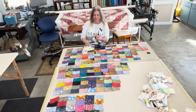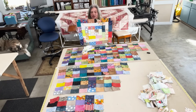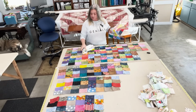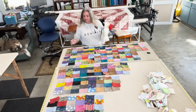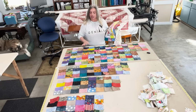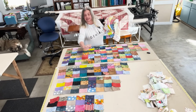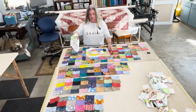Good morning, everybody. So let me give you a reminder. This is where we left off yesterday on our potato chip quilt, not block, quilt. And what I've done is I chain pieced all my lights and all my darks end to end, just as I showed you how I had to put these end to end and sew them together. So I chain pieced all the lengths that I was going to need. I needed 4 at 6, 4 at 8, 4 at 10, 12, and 14.